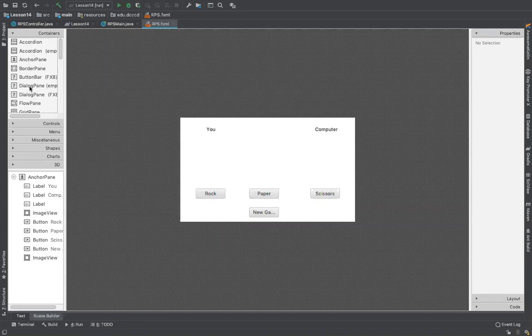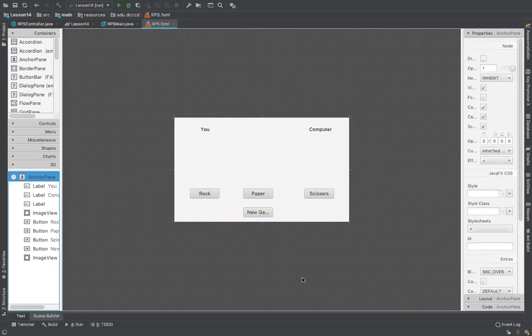These are different kinds of containers. In the last lesson, the containers were things like frames and panels and so forth. Then down here we have our actual screen itself that we pulled together, because in addition to the containers, you have controls, menus, miscellaneous styles, charts, etc. And we've dragged an anchor pane out here, which I think is the default.